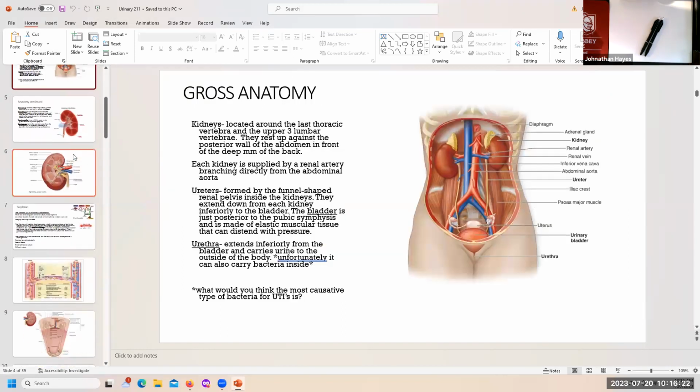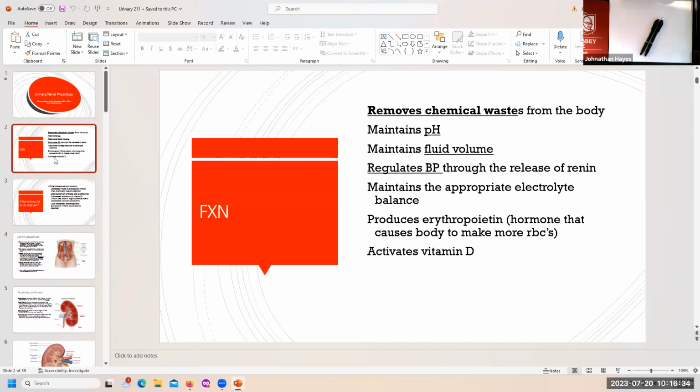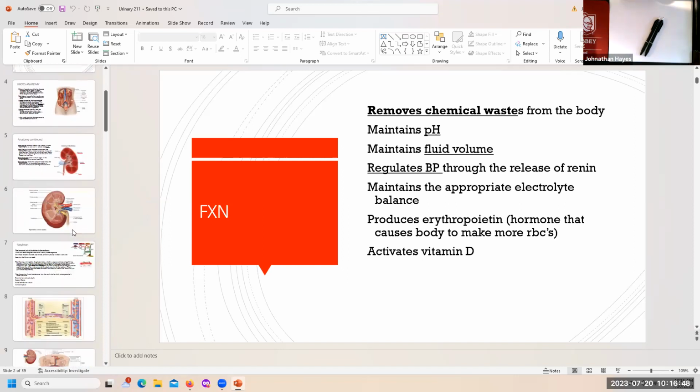And then what's going to happen if the GFR goes down? Well, then my kidneys can't function the way they're supposed to. One of the main functions of the kidneys, of course, is to remove chemical waste from the body. So waste will start to accumulate, and that's essentially a sign of kidney failure. So we don't want that, and the renin-angiotensin-aldosterone pathway is trying to prevent that. So there's a lot of implication today.